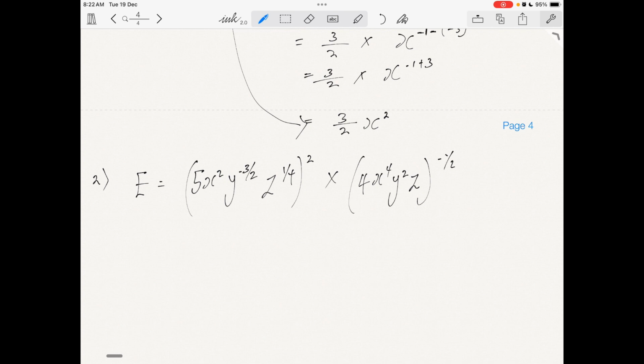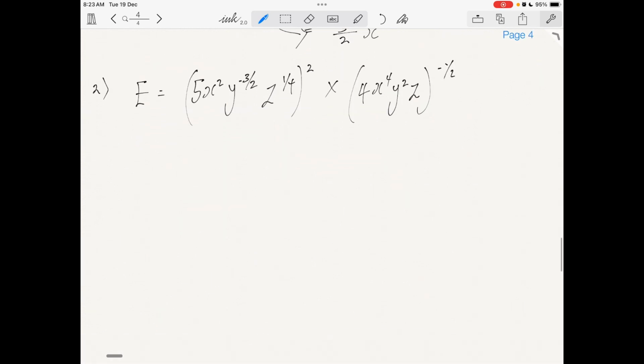Now if we want to apply this, we can see that at first there is a product rule, right? And there is also the power rule. So we can say recall that x raised to power m, all raised to n, is equal to x raised to power m times n, or we can just say x raised to power mn.